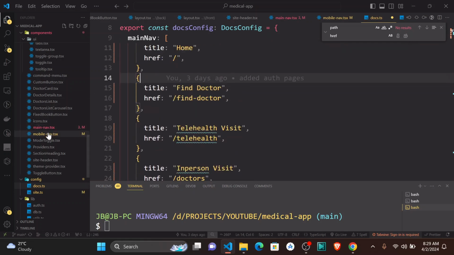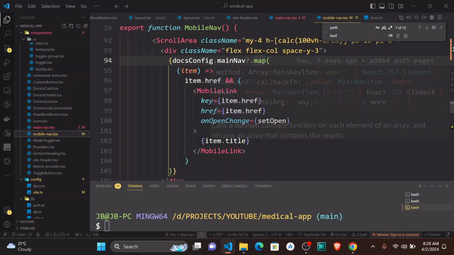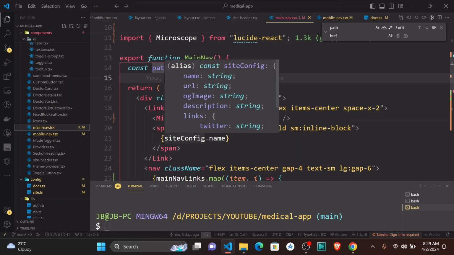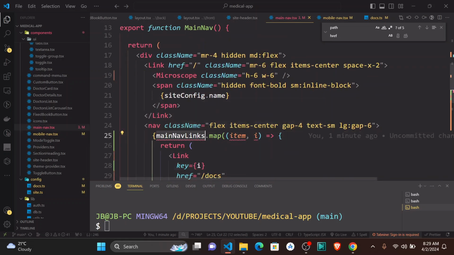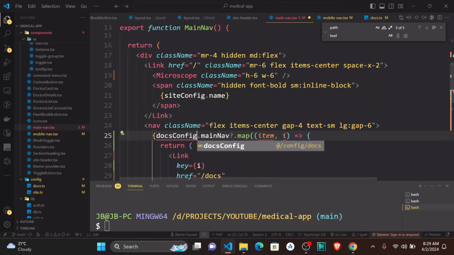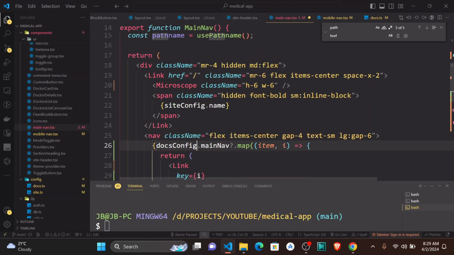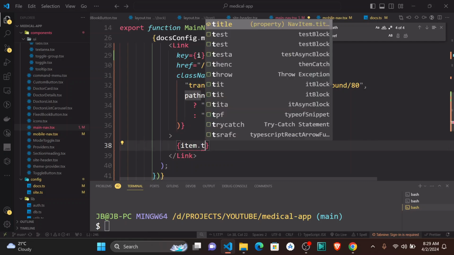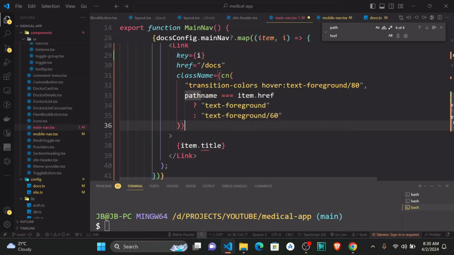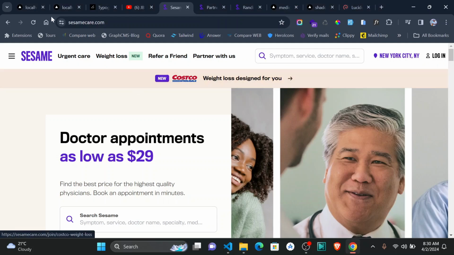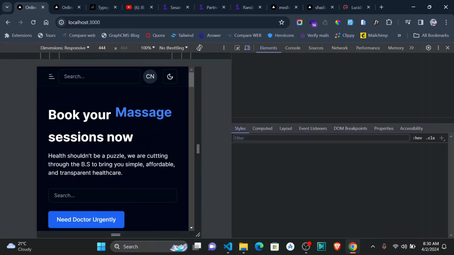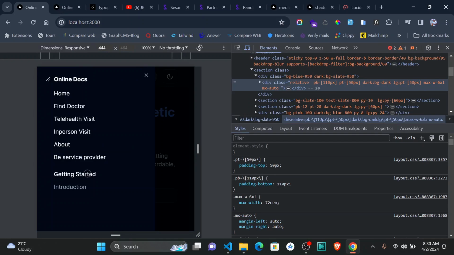So we could just go ahead and see how they implemented this in the mobile nav. They have this docs.config. So I'm just going to copy this into the main nav. So here, just going to have docs.config, and let's go ahead and get this done. Okay, so the only thing is that it doesn't have this. So this is href. Okay, and this is also the title. So I think we are good. This doesn't change anything on our side. The good thing now is that even the links that we have here are the same links.